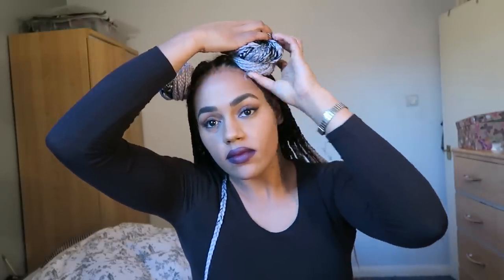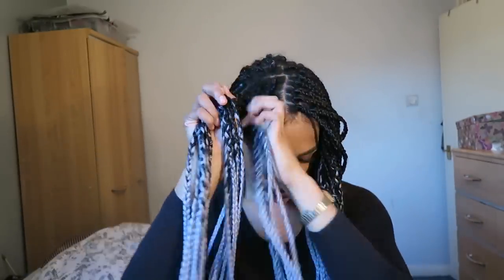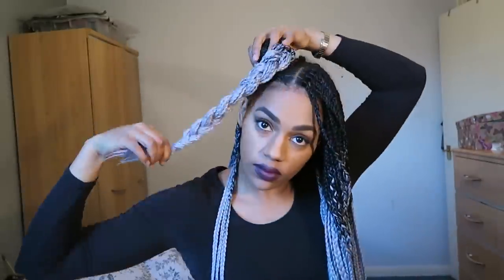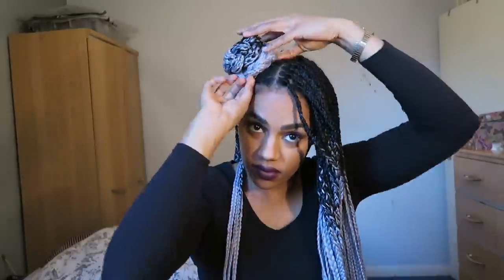If you want a really tight, really detailed look, what I suggest you do is plait it down — so rather than twisting it down you can actually plait each of the sections all the way down, and then in the exact same way twist it all the way around and you will have your perfect buns. We're trying to look like Moesha, not Princess Leia, so make sure you're keeping the buns relatively high on your head — and there you go.